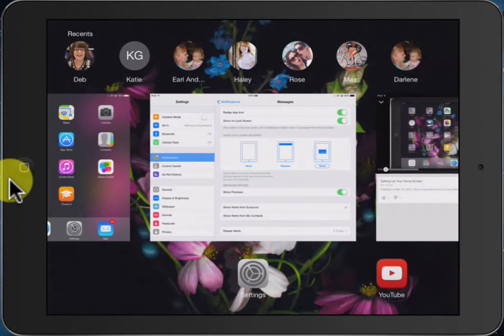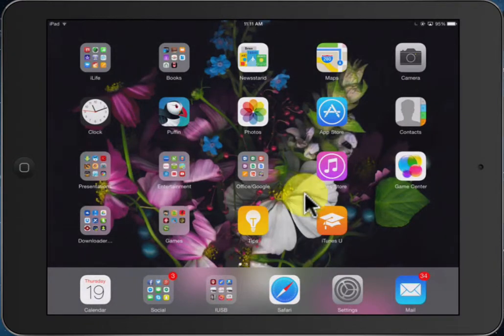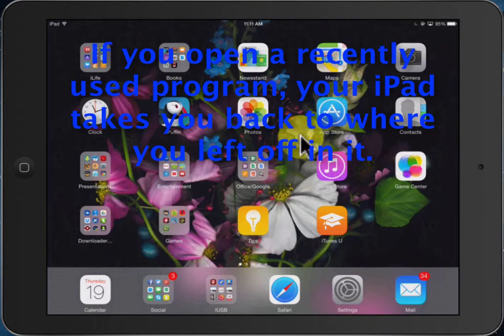I'm going to hit the home button again, get rid of that. If you want to stop using it, once you open it up again, it'll take you back to where you left off. And sometimes that can drain the battery. So if you want to stop using it altogether, you just double click on the home button.